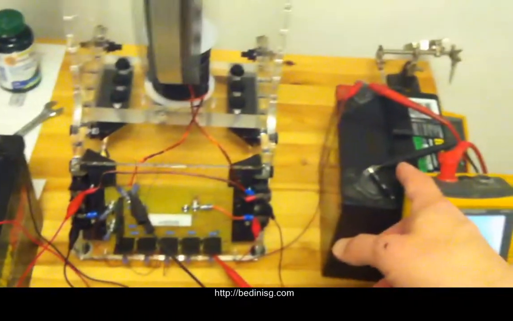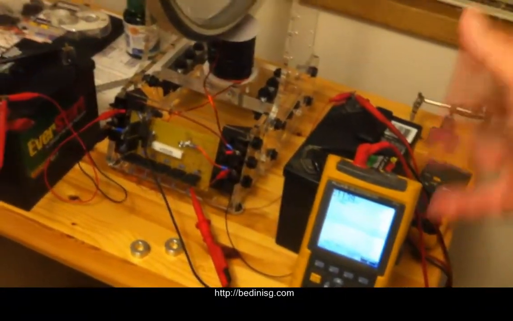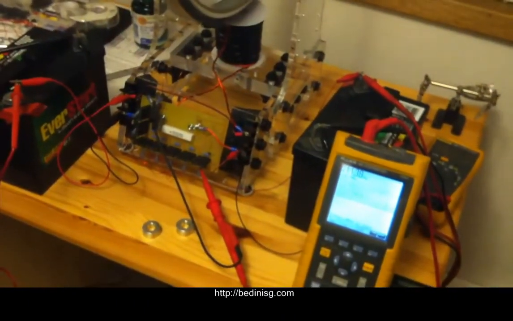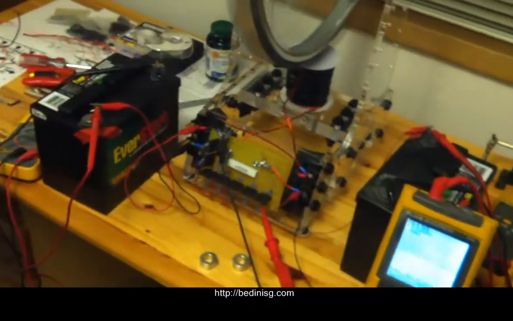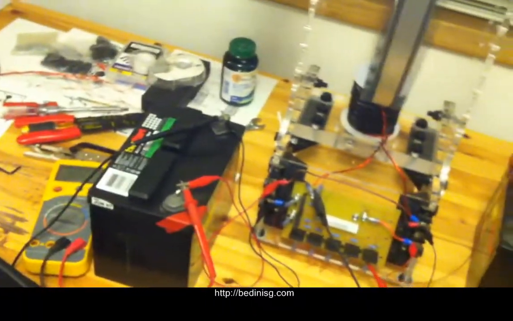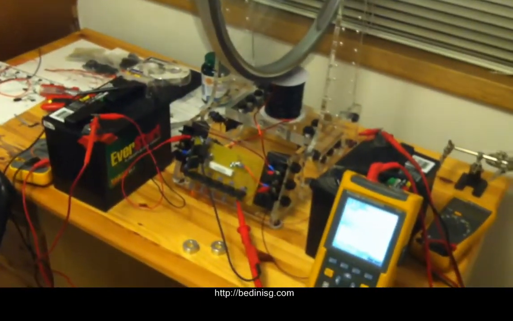We can actually put it on the output battery, draw a calculated load down at the C10 or C20 rate, show it on a graph and everything, so you know exactly what came out of it in terms of watt hours. You can calculate the joules in versus joules out. You can monitor the input battery and see the discharge graph on that.